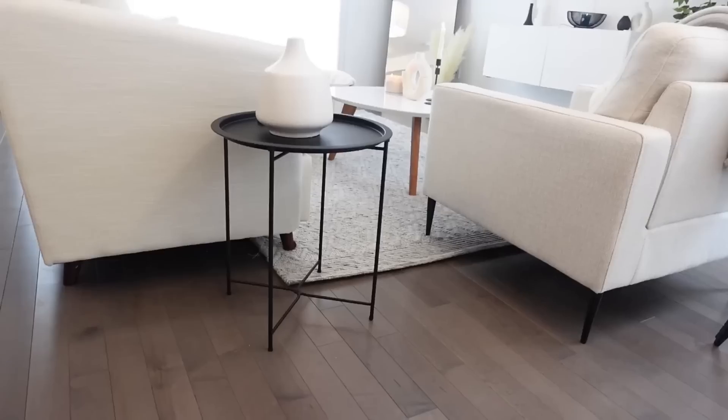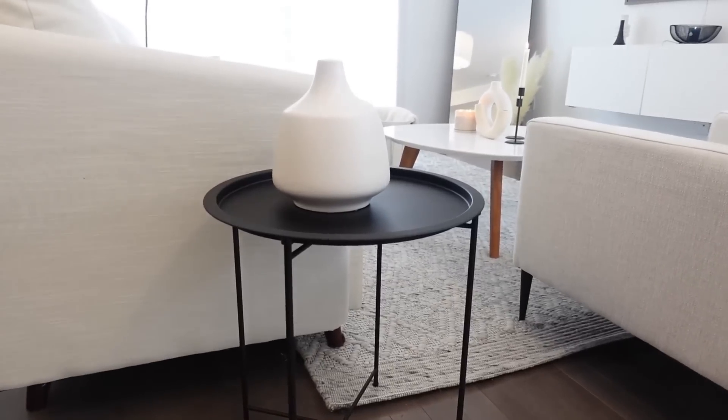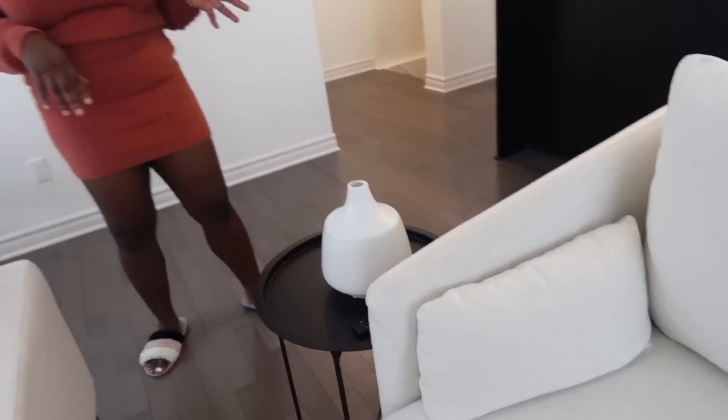On this side we have this little stool table — we wanted it to be black. If you guys have noticed, we have bits and pieces of black all over our house; that was really important to me. I didn't just want it to be white and beige, which are my normal aesthetic colors — I wanted to infuse a little bit of black so it can match with my husband's vibe as well. That's the entire living room and kitchen area. On this side of the house, we have the guest washroom.